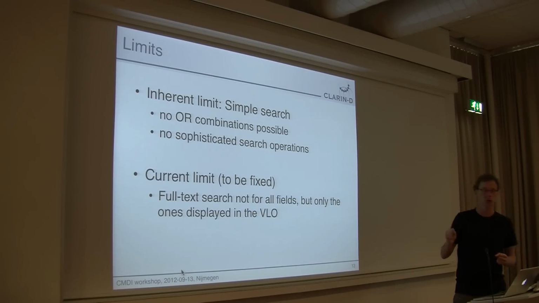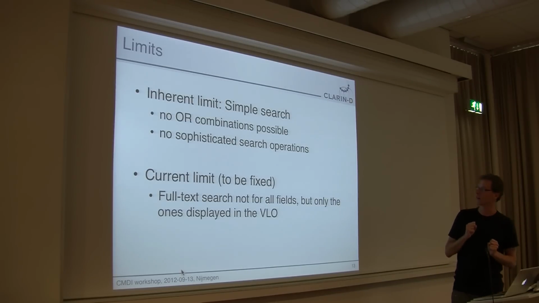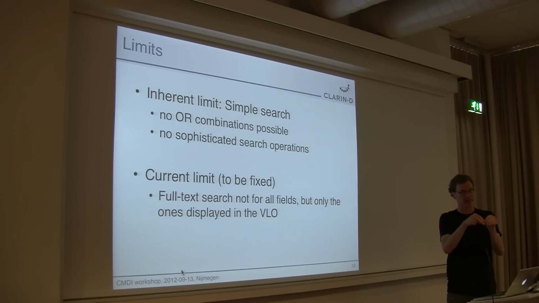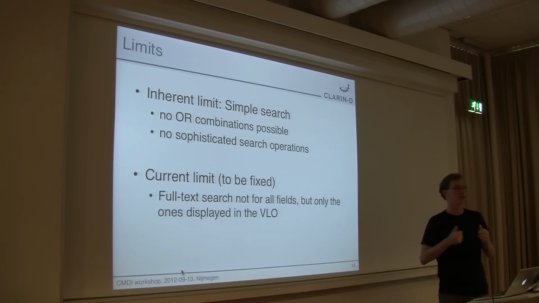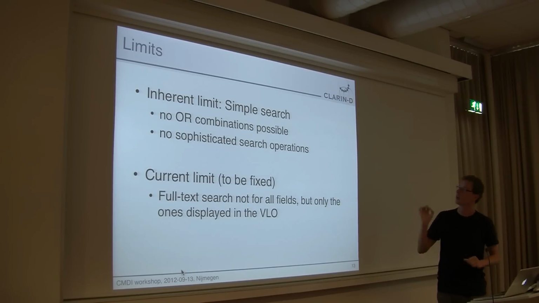And it's also not possible to have logical or Boolean operators, because you're basically always selecting one specific search parameter, and you cannot say, okay, I want to find either video recordings or sound recordings from the Netherlands. You always have to select one of them. Of course, you can select first the video recordings, have a look at the results, then go back to the facet browser, and then go to the sound recordings. But it's not possible to have logical OR combinations. So those are really the inherent limits.